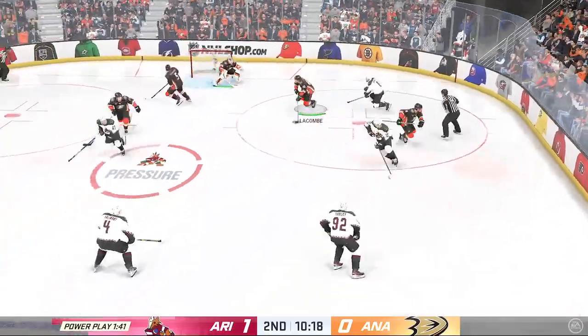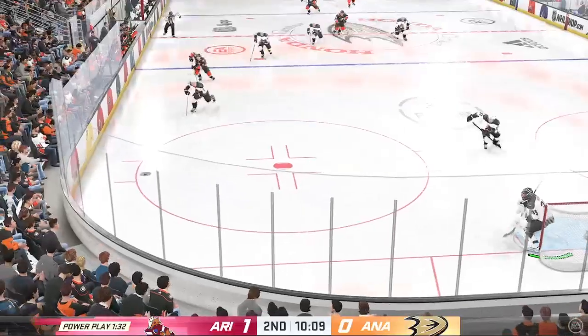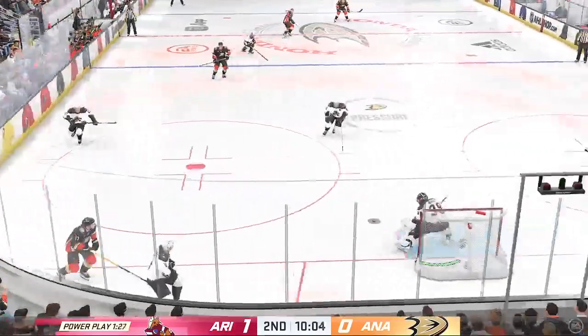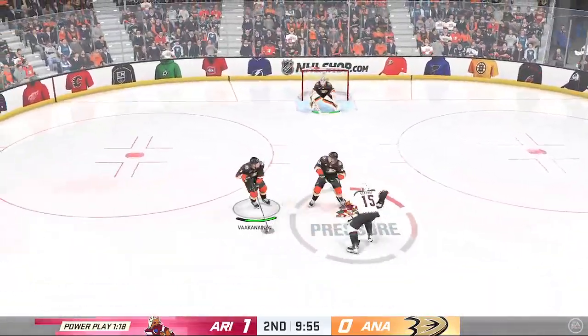The Ducks win it in the defensive zone, looking to get it out, and the puck clears the zone. That's why you want players with active sticks on your PK, James. They can close quickly, and they can corral the puck and just fire it down the ice.